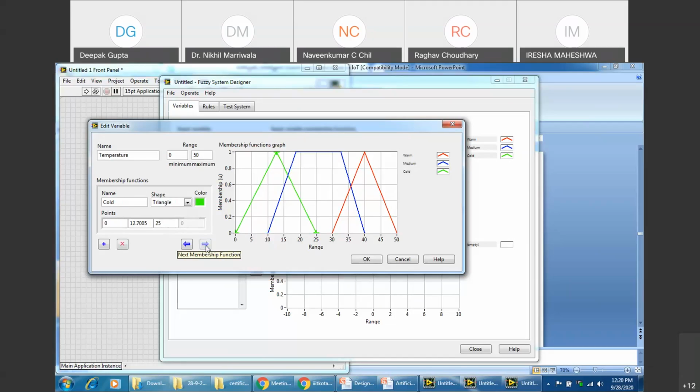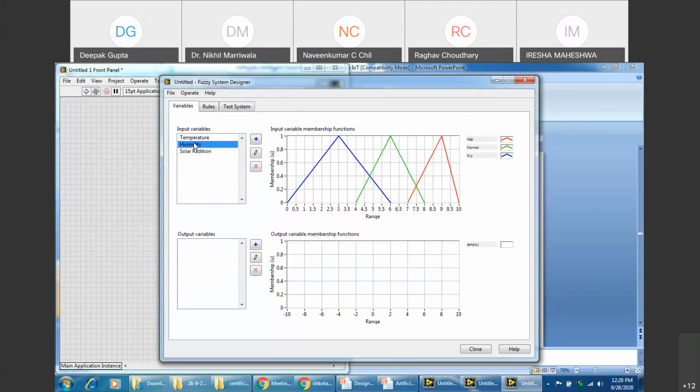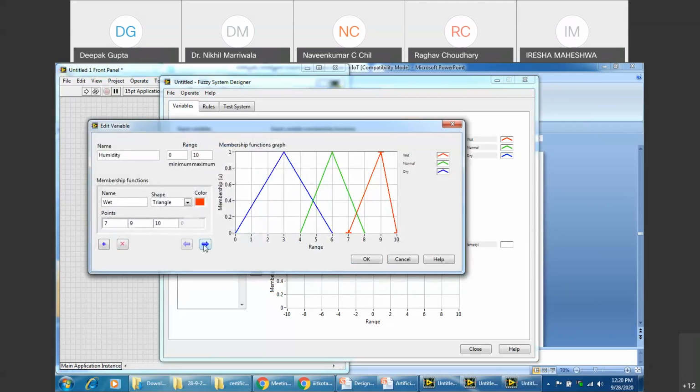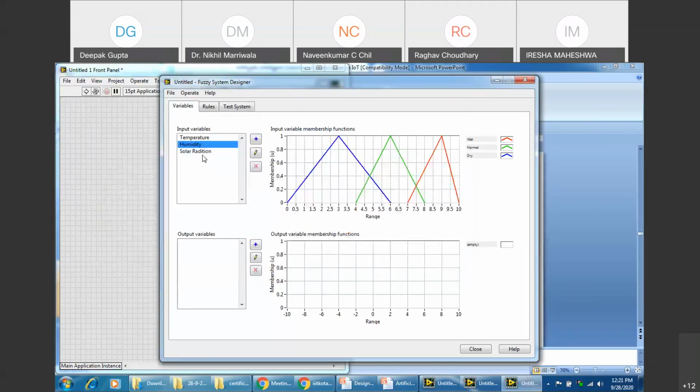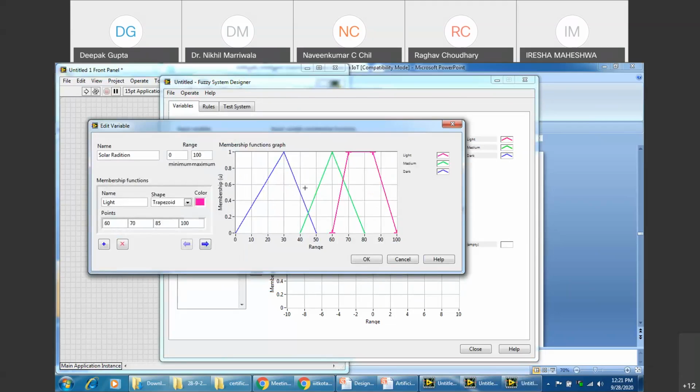And then cold. Then we have humidity as wet. Wet means 7, 9, 10. Normal 4, 6, 8, and then we have taken dry as 0, 3, 6. Similarly, we have solar radiation with 3 values as light, medium, and dark.